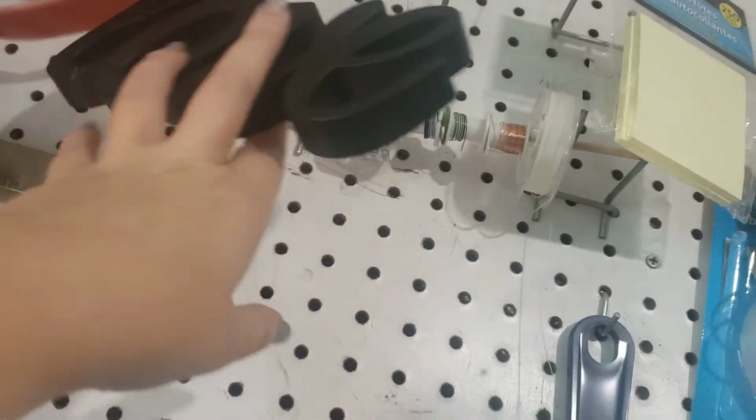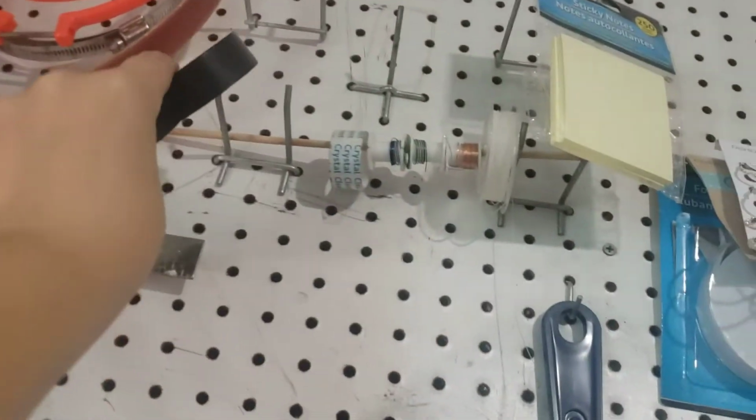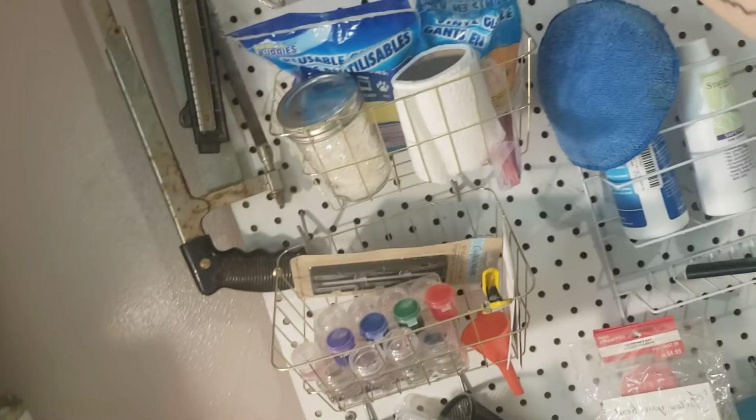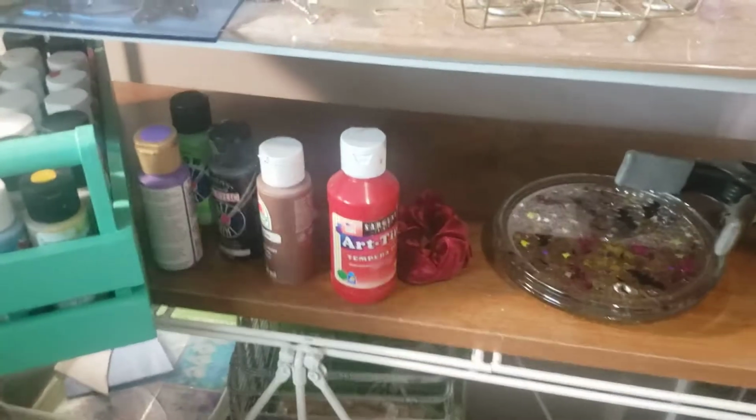I just fixed this. It was broken, but resin fixed it right there. Where it's broken, barely see it, but. And then up here, I did random wire and tape and string that I rarely ever use. But in this square right here, I have another basket that I want to put up here. Make it look nice. I don't really know what I'm going to put up there, but we will find out.